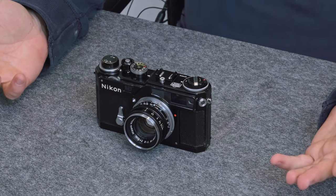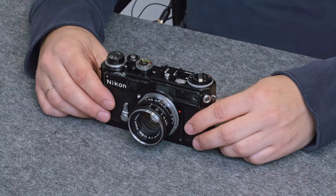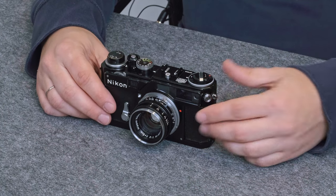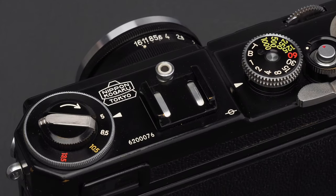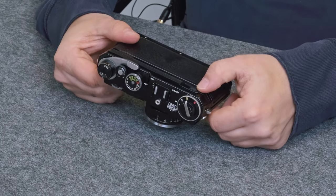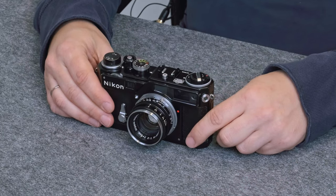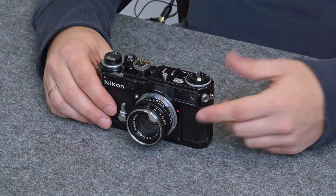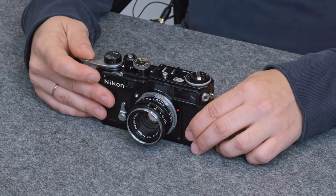So the Nikon SP was, after the Nikon One, I would say the most successful Nikon rangefinder camera, or a milestone, I would say. The camera incorporates a frame finder with four frame lines, 50, 85, 105 and 135, and has a separate viewfinder next to the rangefinder window with parallax indication frame lines for 28 and 35 millimeter. So there are six frame lines incorporated, which makes it a very practical camera as well.